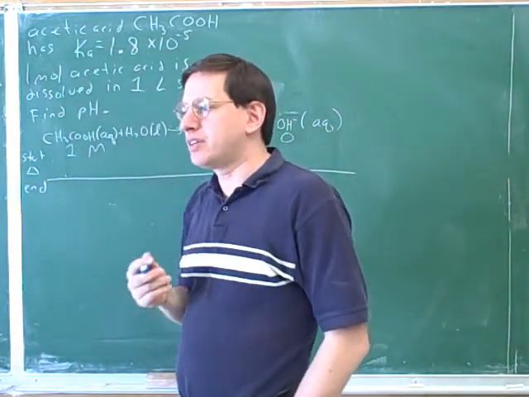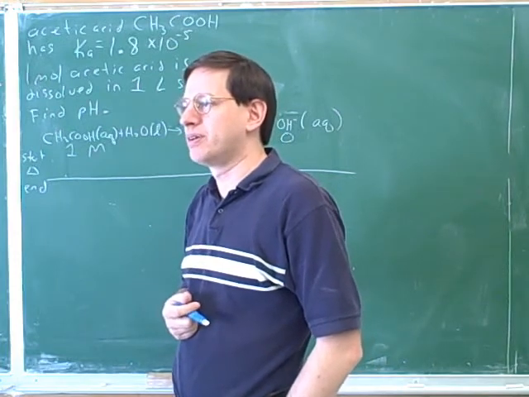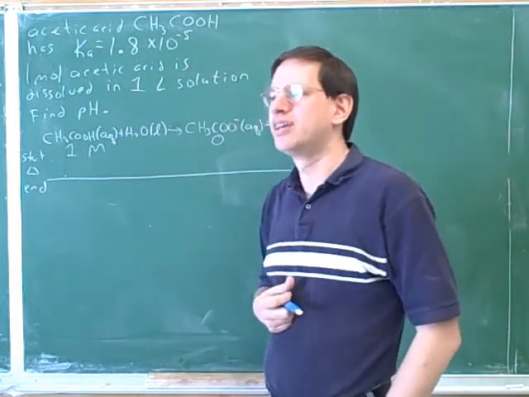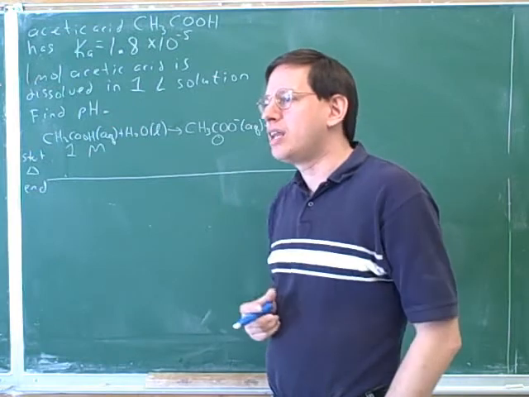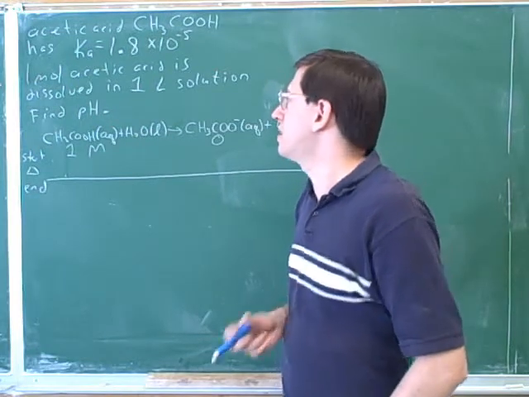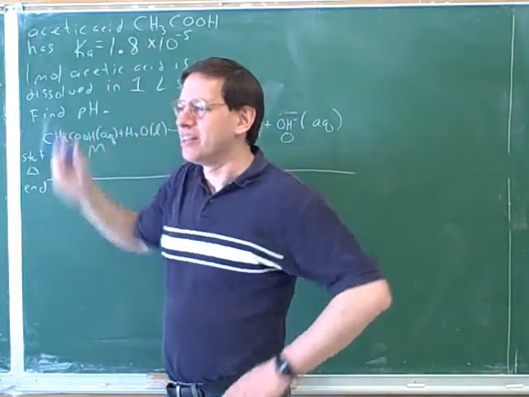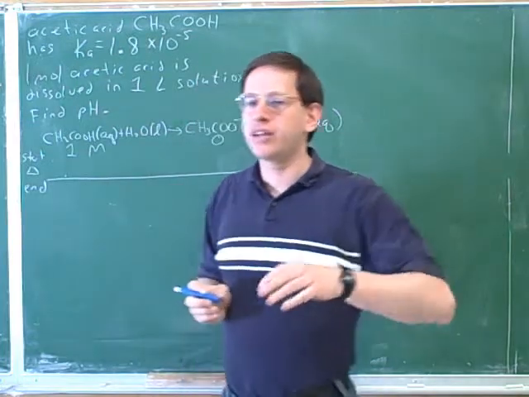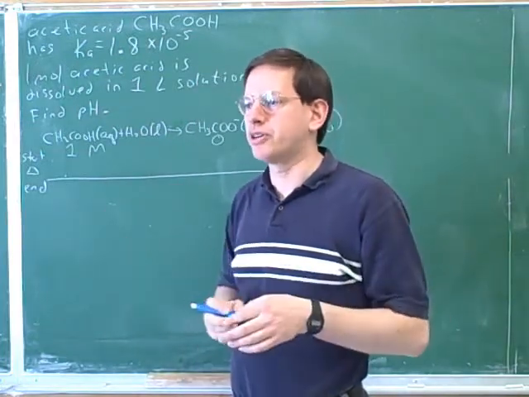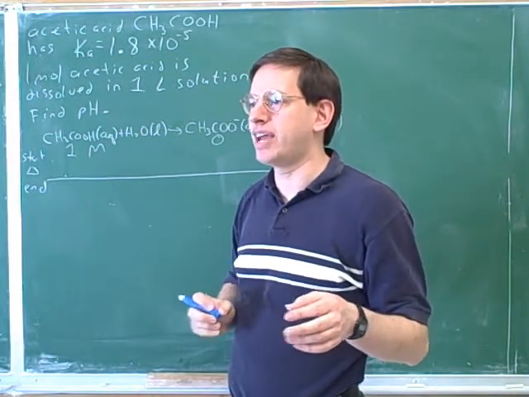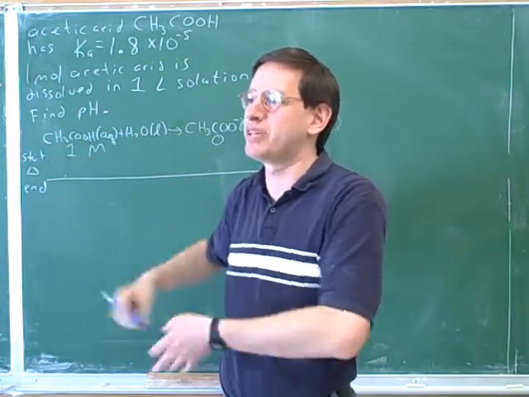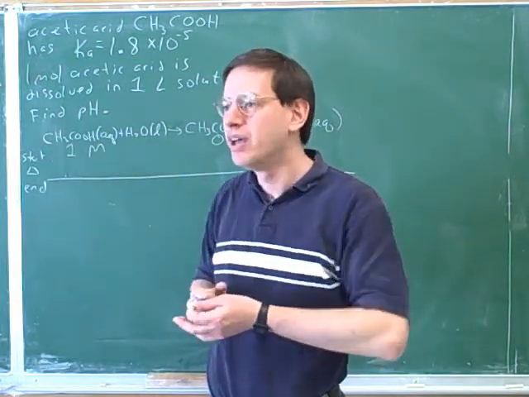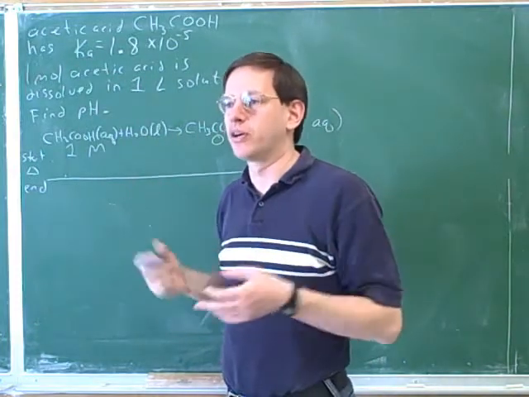The thing that maybe you forgot to ask yourself is: is this reaction going to completion or to equilibrium? It's going to equilibrium. How do we know? Because it's not a strong acid, so it doesn't really dissociate — it's a weak acid. Now, how do we know this is a weak acid? The biggest clue is that they told us the equilibrium constant. They wouldn't have given us an equilibrium constant if it was strong, because strong acids don't really have equilibrium constants. Remember the sodium hydroxide problem — I didn't give you the equilibrium constant, which means it was strong. So if you see an equilibrium constant given, you know we're treating that like a weak acid or base.